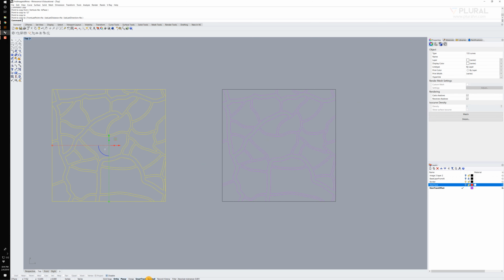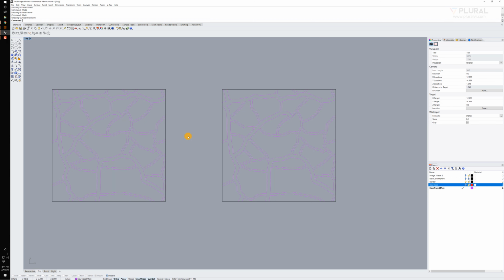One thing we looked at also was the gumball. This is this little widget here in the middle. I can turn on and off the gumball. The gumball is a tool that lets us move things or rotate things. We don't want to do that right now. But I can also click portions of it and say 2 inches, and it would move exactly 2 inches. The gumball can be really helpful, but it should be done with precision.